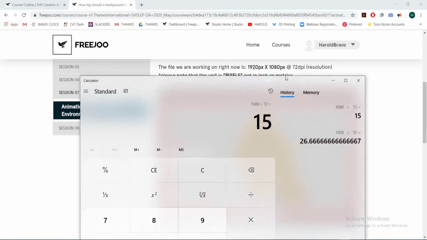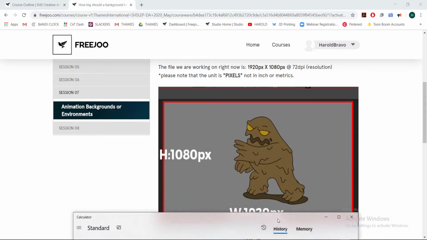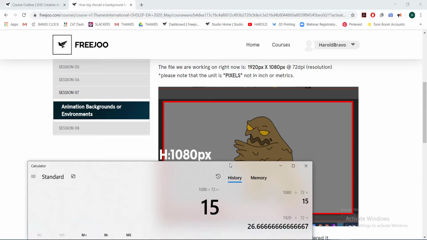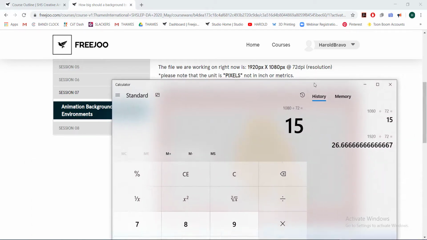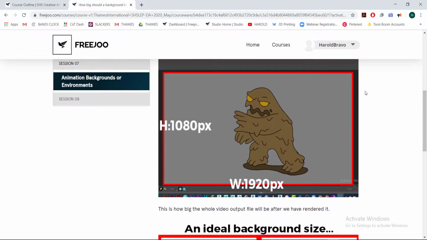Another tip, the size here is also based on screen sizes. You can research on that later. Okay, so now you know how to figure out these amounts into inches. You just divide them by 72, and the answer is in inches. Okay, so let me close this. That's how important it is.